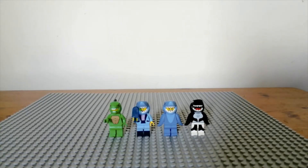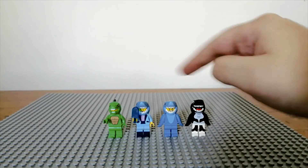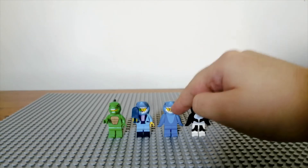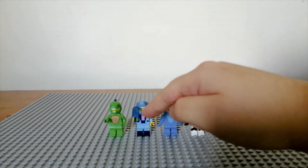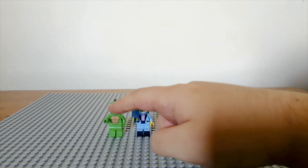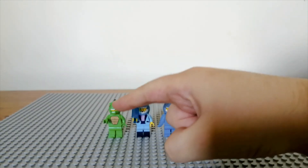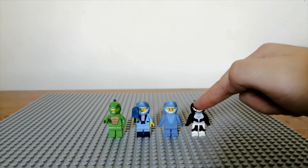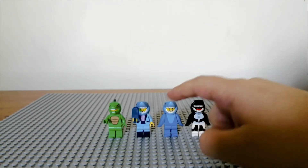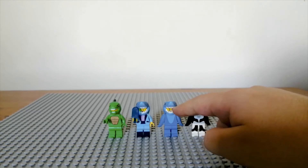Here are some other costumed minifigures: a lizard, an orca, and two sharks. The orca comes from the Batman minifigure series, one shark from the regular minifigure series, one shark from the build-a-minifigure wall, and another from the regular series. The lizard was one of the first animal costume minifigures ever made — it still looks good though it's a bit like a dinosaur. The orca is the weakest as there's no head inside, making it hard to class as a minifigure costume. I love the popsicle piece that comes with it, but the regular shark works better overall.